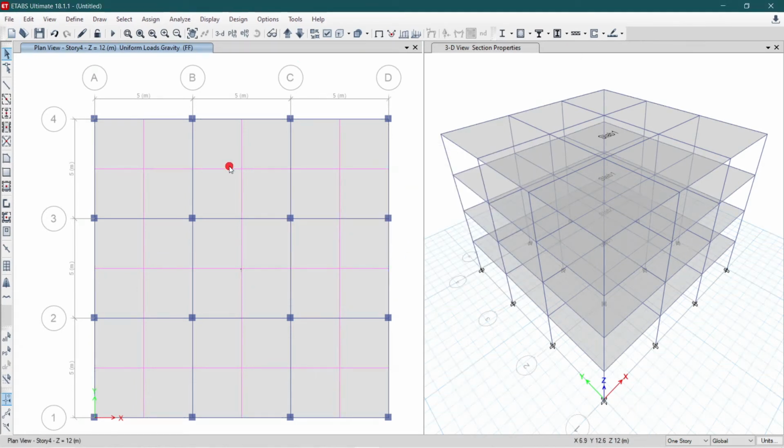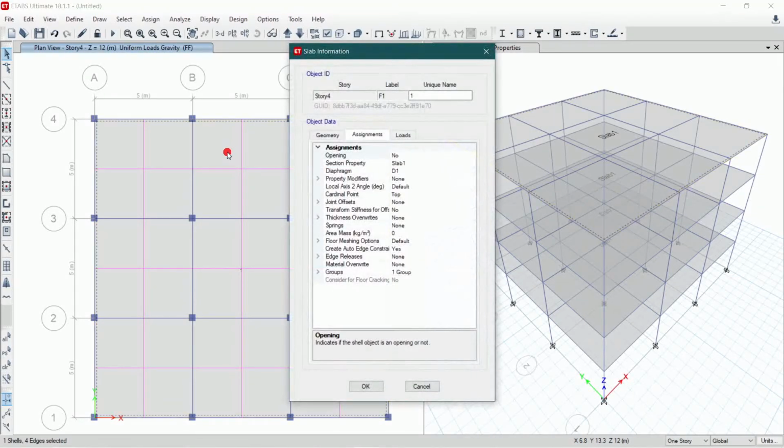Just in case if you have any doubt, you can cross check by right clicking. If you just give a right click to the slab number, you can find the assigned members. So now the section property slab 1. So slab is assigned.